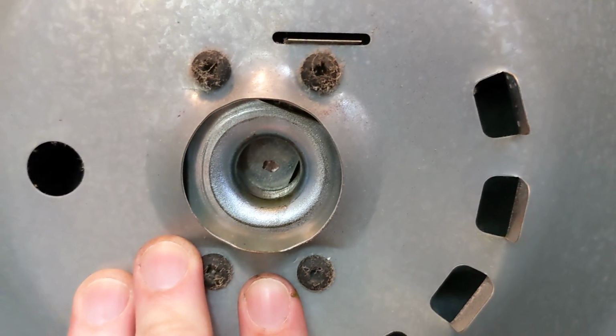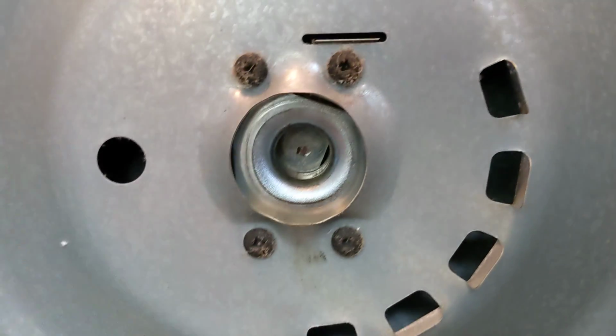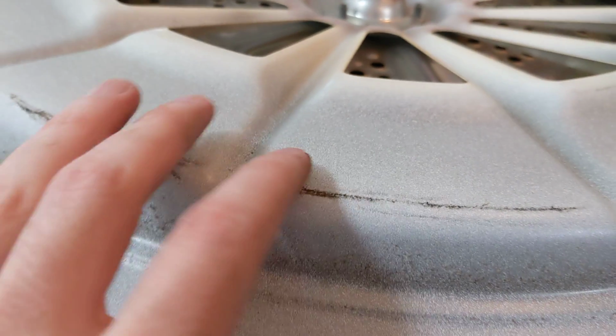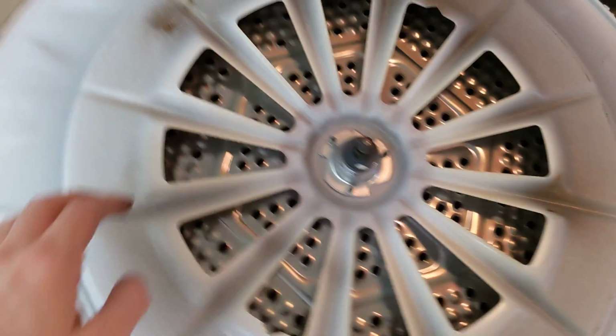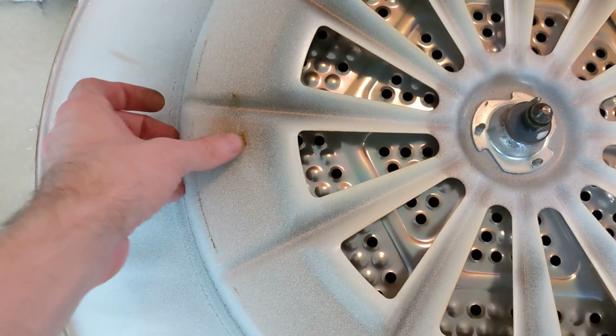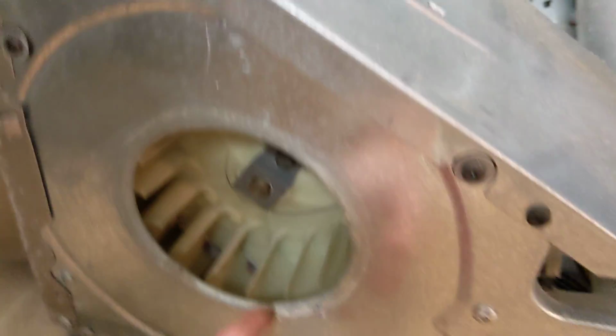That pivot point looks like it's got a little wear on it, but again, nothing really terrible here. Not really much grease here, but nothing outrageous. Not too much debris from cooked lint. There is a little bit of what looks like some cooked lint here, so maybe something's rubbing somewhere. Doesn't seem like it's lint. Otherwise, everything in here looks fine as far as I can tell.